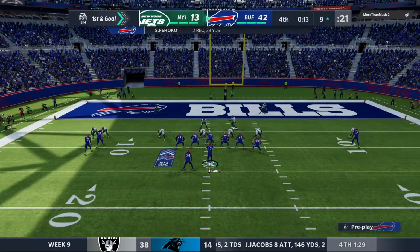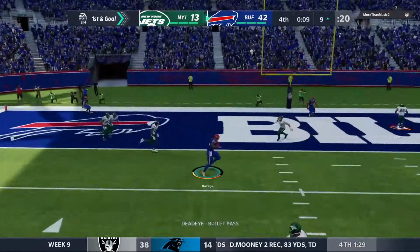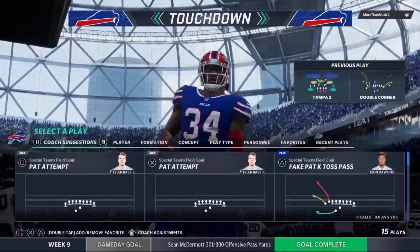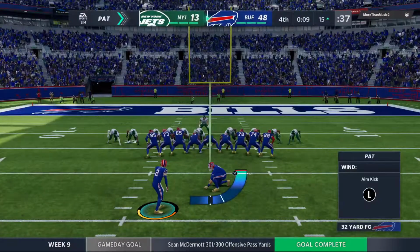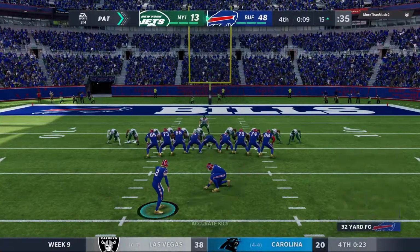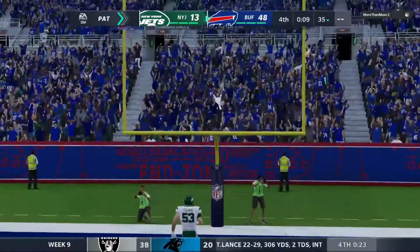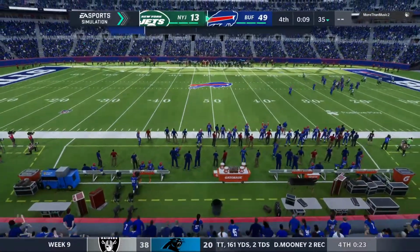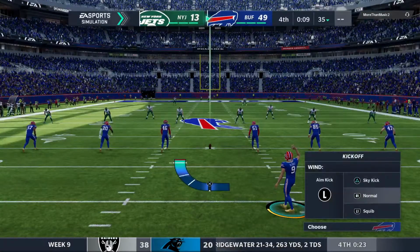Wow, 1st and goal, and defensively all they can do is shake their heads. Not only did they allow the conversion, and he will get into the end zone. It's another touchdown. This thing is ugly. Well, business as usual for them. Well on their way to another victory. Riding a serious wave of momentum from what we've seen. And so far, they haven't met their match. So if you're going to play this team in the future, your mission is clear. You better be ready to play and match their firepower.